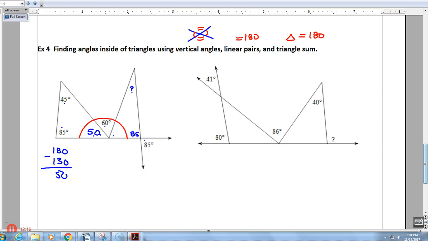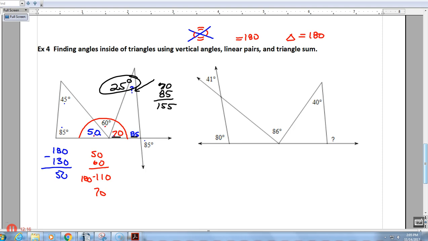That's a half a circle or 180 degrees. I have 50 right here. I have 60. So right now I'm at 110. So to get to 180, I subtract those, and I got 70 right here. So that allows me to leap into that triangle, which now I should be able to rock it out and get this answer because I have 70 plus 85. It's a weird looking 7. And that's 155. Subtract from 180. Final answer, 25 degrees.